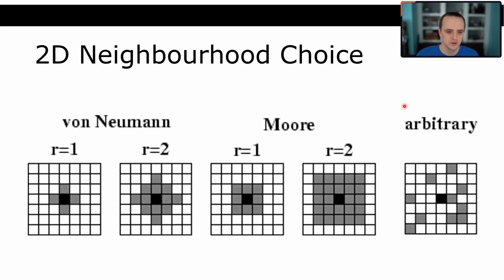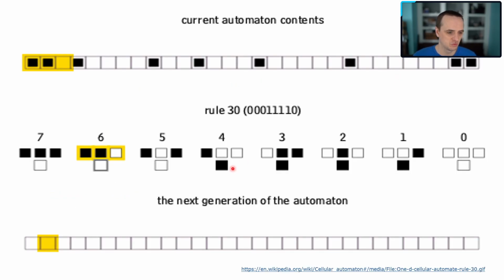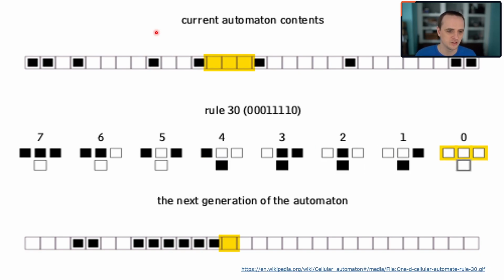And also, your choice of radius matters as well. So if we look at these rules for one-dimensional, we had a radius in 1D equal to 1, right? So we only looked at one neighbor to the left and one neighbor to the right. But of course, if we wanted to, we could look at any number of neighbors to the left and any number of neighbors to the right. There's no real rules with this, even though I'm calling this Rule 30.